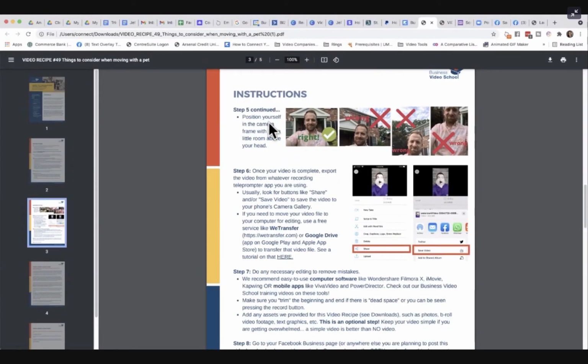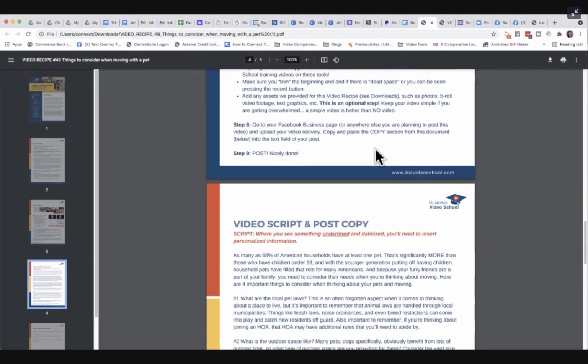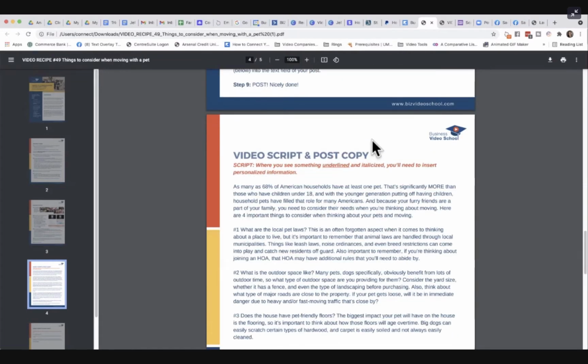We include some basic instructions on how to frame yourself, and then also how to get access to the video file once it's done, right? So you're going to be able to watch our instructional videos on how to do this, but if you ever get to a point where you go, you know what, I wasn't sure what that last step was, it's always included here in the instructions, which again makes it as easy as possible to get these done. And everything we're trying to do is trying to make it as easy as possible to make videos, right?